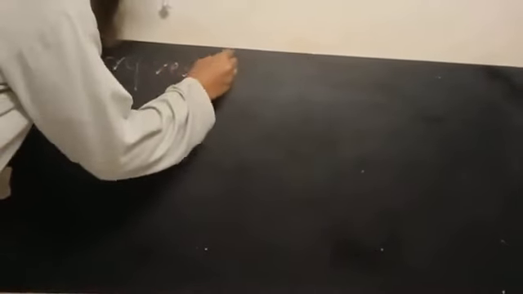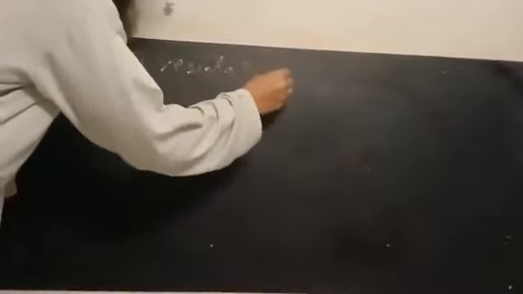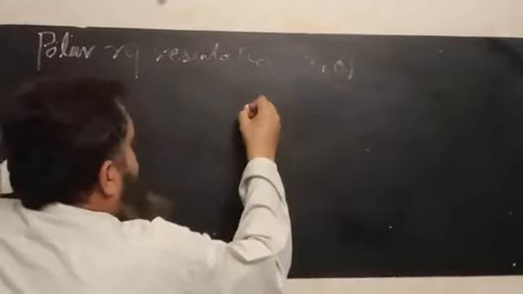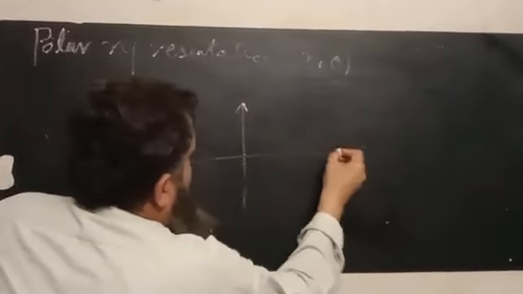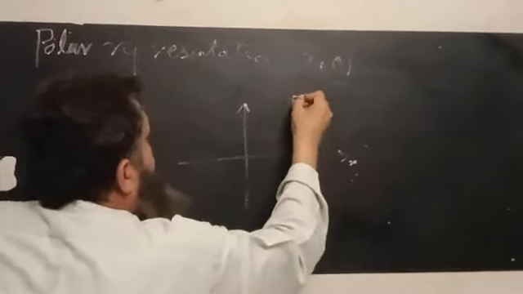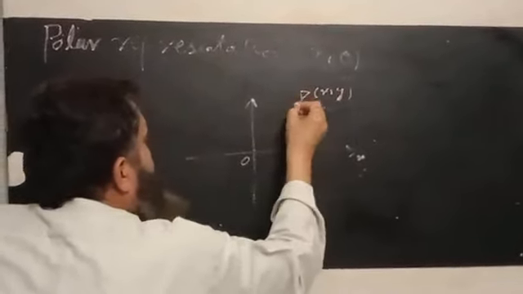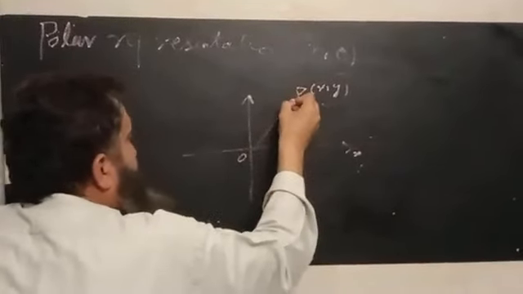Polar representation of complex number in polar coordinates r comma theta. We know that polar coordinates are represented by r comma theta. अभी हमने देखा है कि किसी भी कॉम्प्लेक्स नंबर को आर्गन डायग्राम पे हम ऐसे रिप्रेजेंट कर सकते हैं. First, you have y axis and this is x axis, and this is point P (x, y). So then OP vector will represent this complex number.